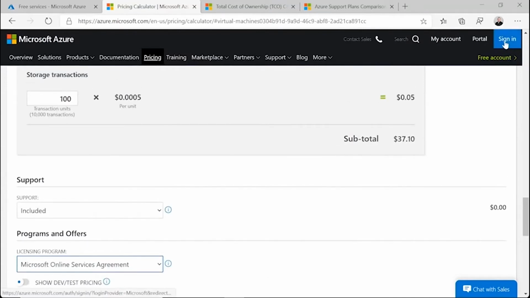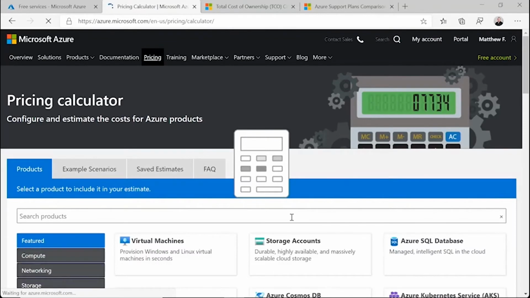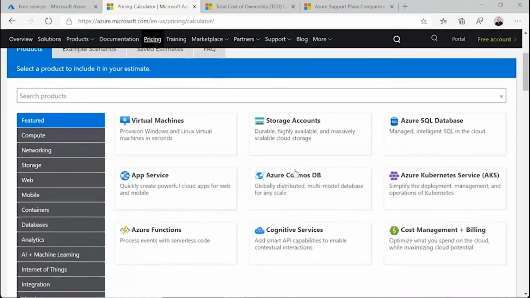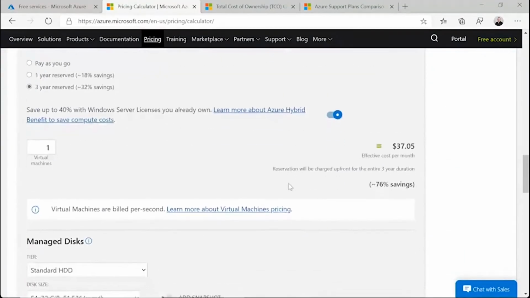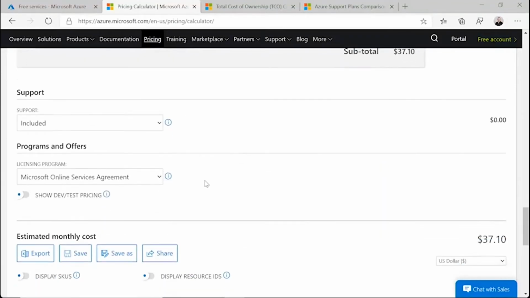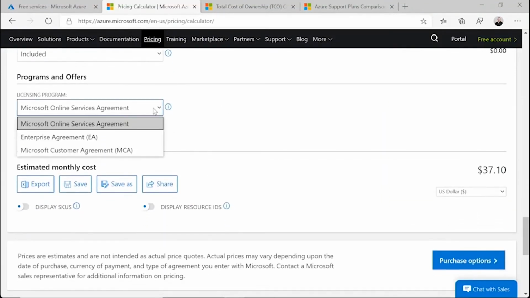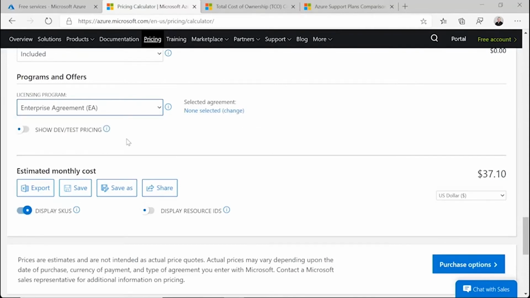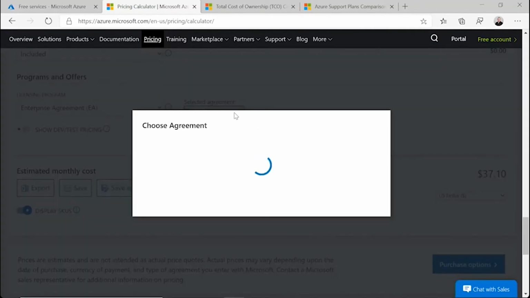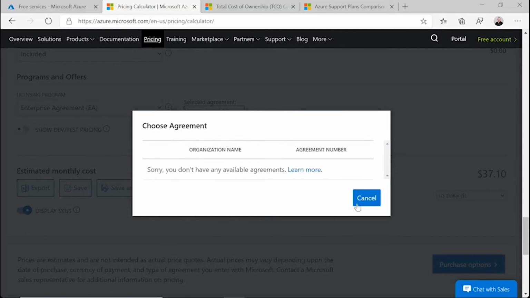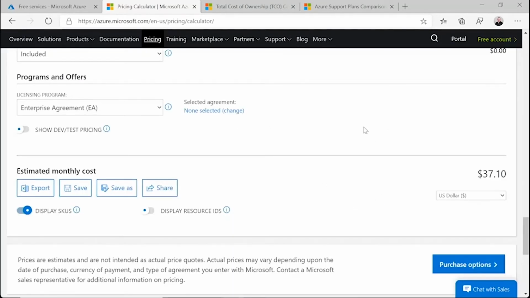So all I'm going to do is up here in the right-hand corner, just sign in. And I'm going to go ahead and sign in with my Microsoft credentials, and it actually auto signs in for me. And I'm going to scroll all the way back down to my calculator. And now notice at the bottom of this list, it said Microsoft Online Services Agreement. Now it says EA Agreement. So I can actually say EA, and I won't be able to fully show this, but it's there, and select my EA agreement for my customer or whatever I have. And what will happen to this calculator, some kind of magic, it'll put your EA pricing inside of it. And because we're Microsoft, we don't have EA agreements, obviously, but that's where you can get your real pricing.